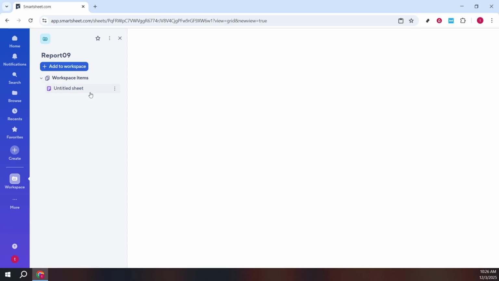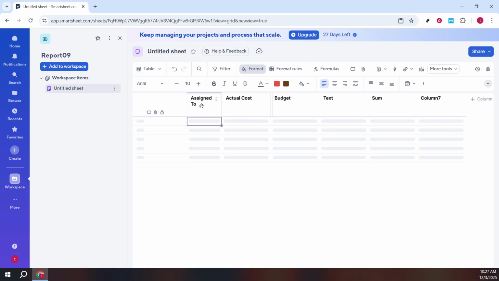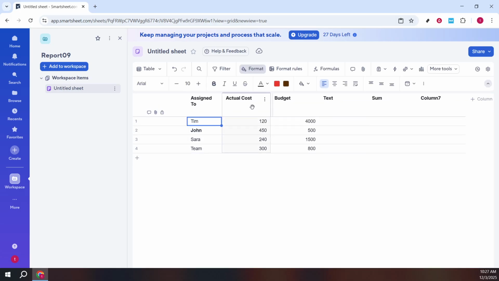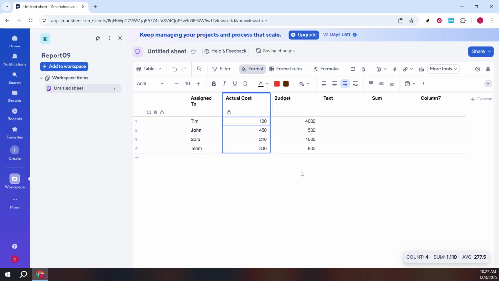To lock a column, click the column header you want to protect, then right-click to open the context menu. Choose Lock Column. This keeps the column's data and structure safe from editors who shouldn't be making changes. Owners and admins can still edit, but collaborators with editor permissions will be restricted. You'll notice a subtle padlock indicator confirming it's locked. If you need to protect more than one column, repeat the same action on each column you want to secure.